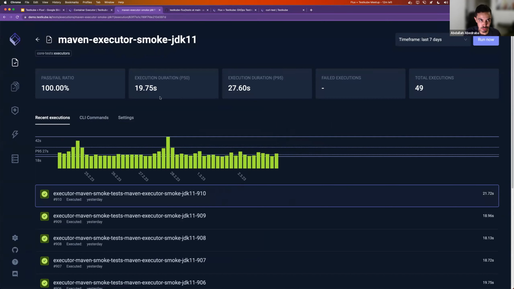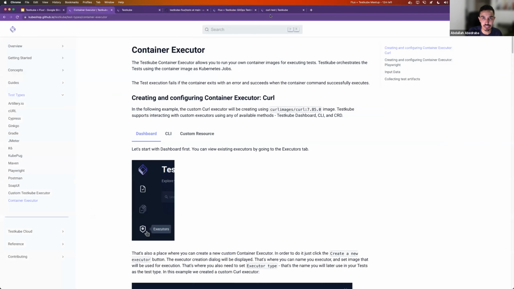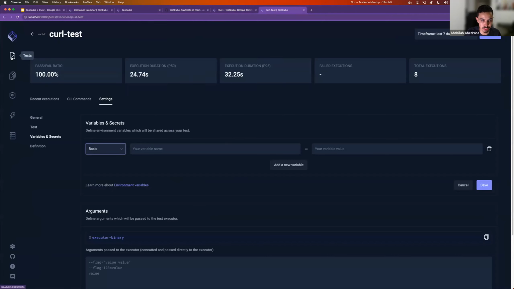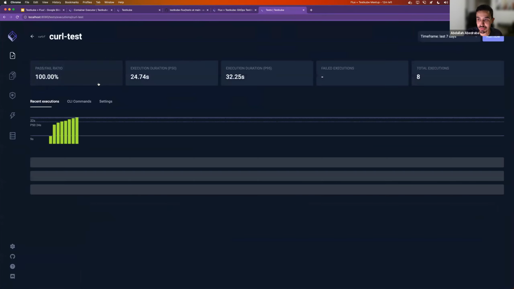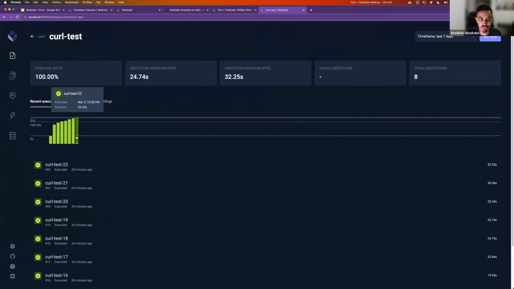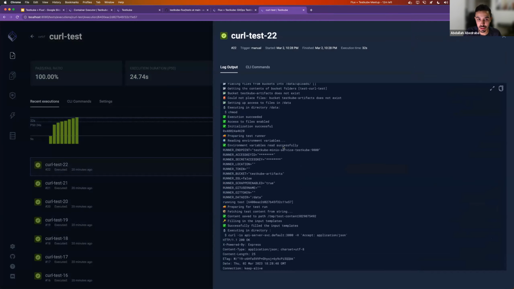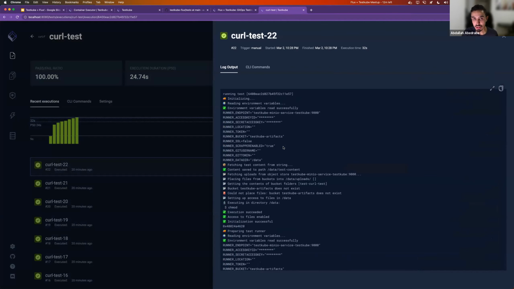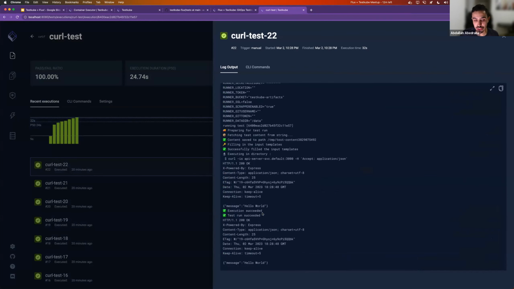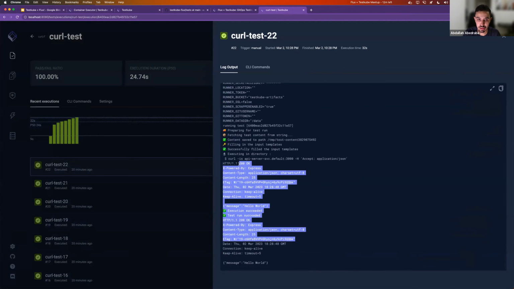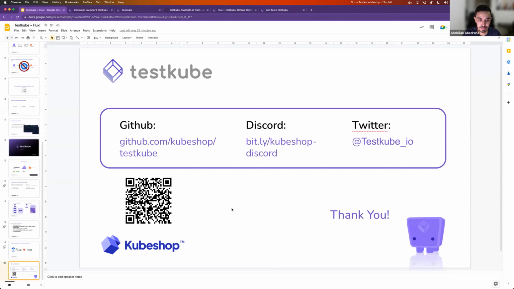For some reason, the dashboard is not working. Maybe I can just trigger that again. The interesting part is that Testkube has a single place where all these tests are saved. Excuse me for changing many times the tabs. But whichever test you create, you'll be able to see these logs from the inside. If you can generate JUnit results, then you can have it there. But at the moment, what Testkube can offer you is a single place where everything is saved, and you can debug it from there.